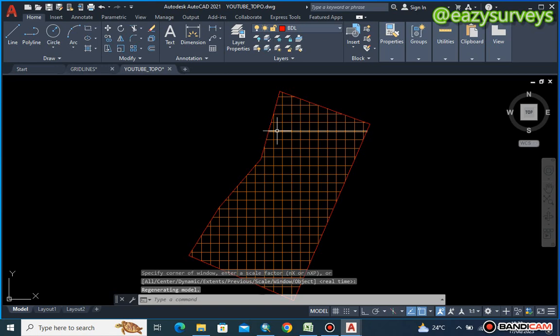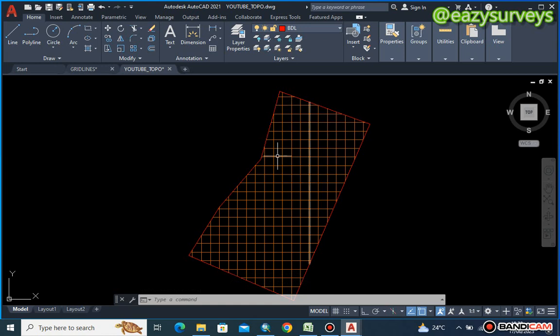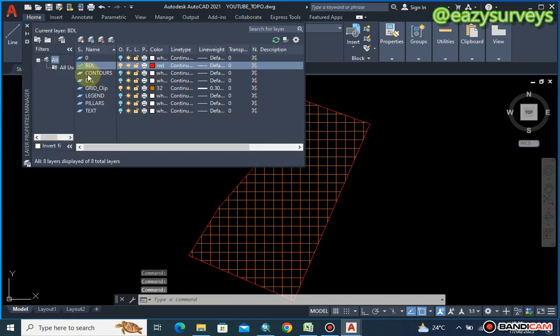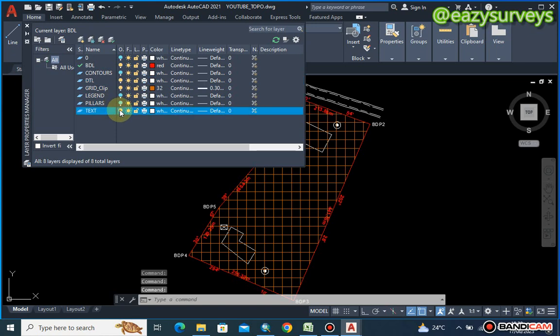Another thing that should be on your grid map is the distance and the bearing, as well as the detail inside of it, so that in the course of the leveling operation, you will not encounter unnecessary obstacles. So we are going to turn on the layer of the details, as well as the text, which is the bearing and distance, and that will be all.